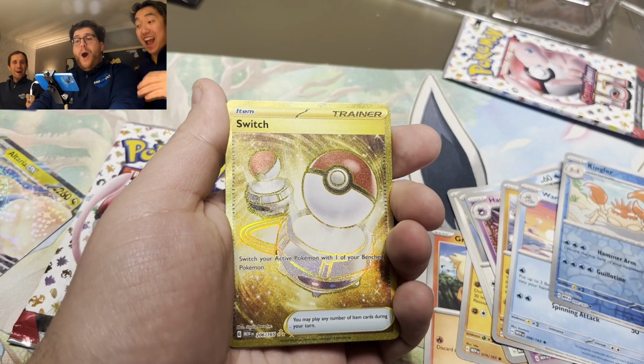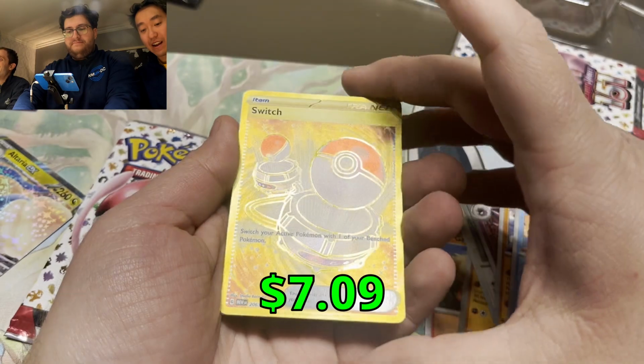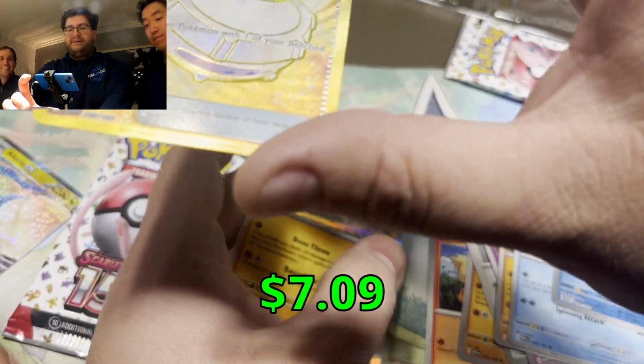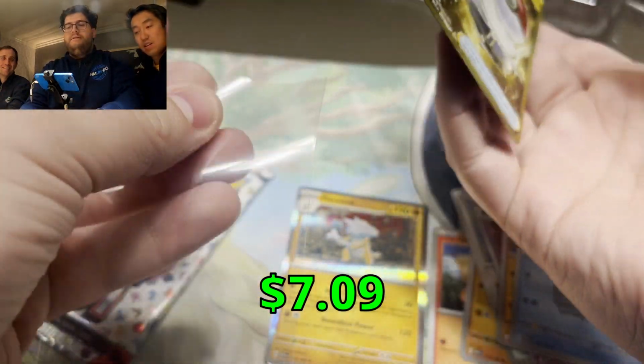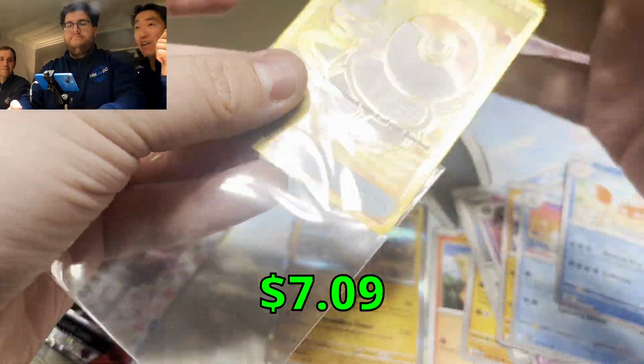Oh! Let's see that right away. Did get a double hit. It's all good. So that's a gold card. Gold cards are pretty rare. I would say this is probably at least $5.